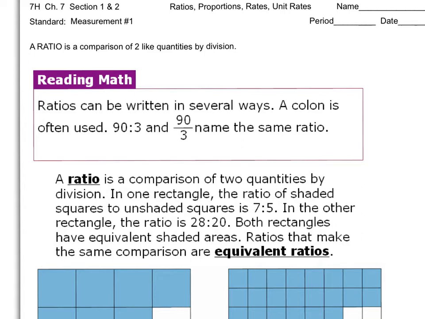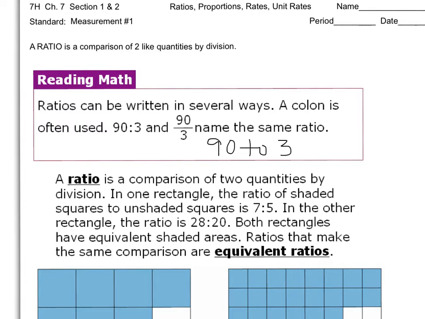So we are talking about a ratio. That's a word we talked about in class today. A ratio is a comparison of two like quantities by division. So when you write a ratio in math, you can write it 3 different ways. You can use a colon, 30 colon 3. You can write it as a fraction, 30 over 3. You could also use the word to, 30 to 3. That's not on here, but you could do that also. Okay, and I'll write it in for you. Or, I don't know why I'm doing 30, it's 90, 90 to 3.